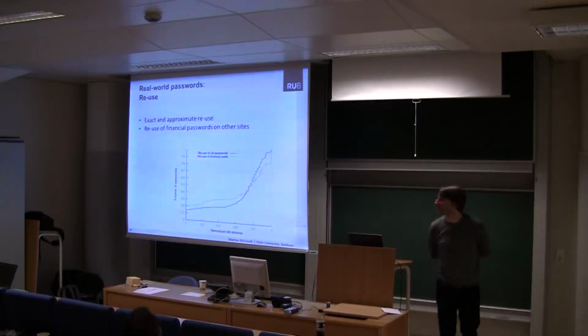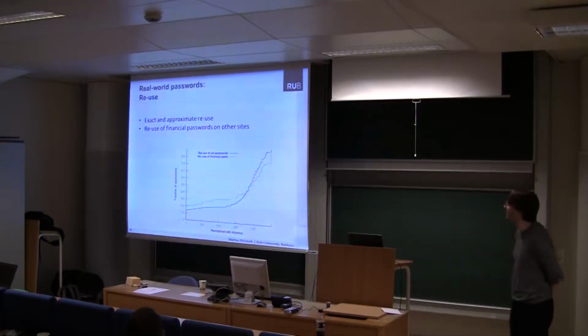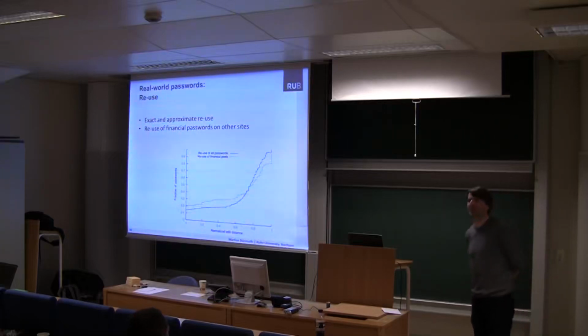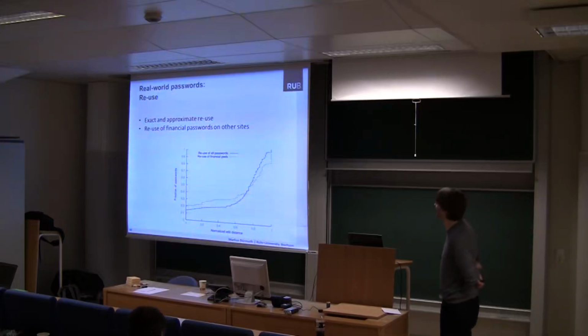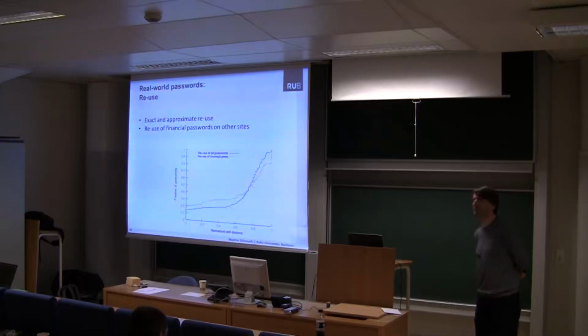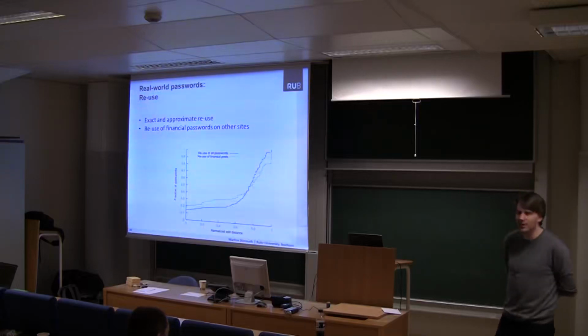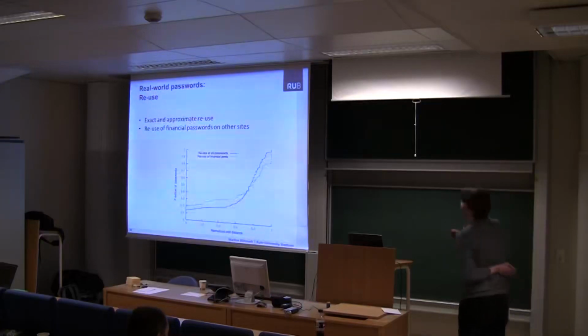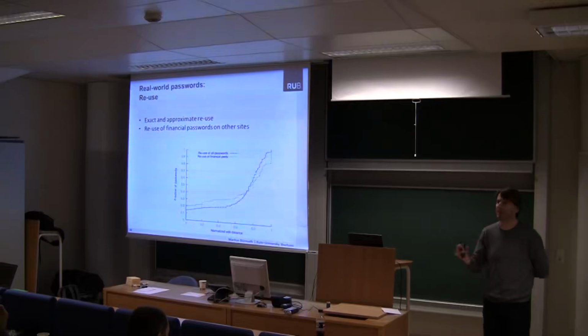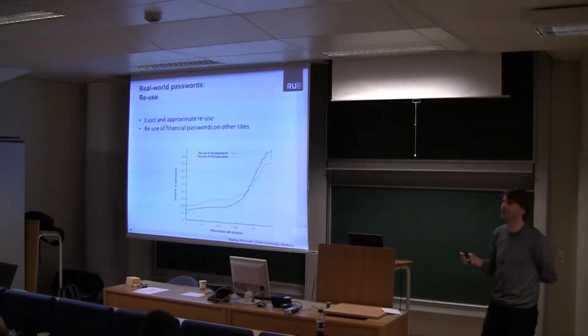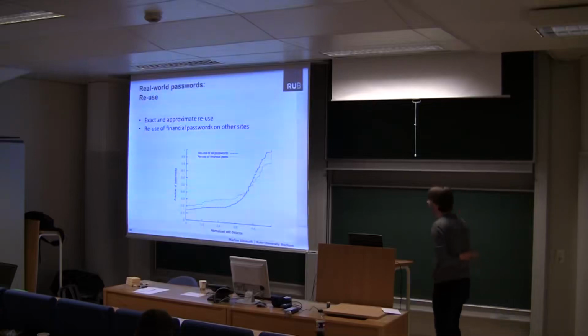Another interesting graph is on password reuse. We all know password reuse is bad. However, some forms of password reuse are worse than others. Reusing my password on my one German newspaper on the other German newspaper I'm reading is not a big deal, I'd say. Personally, some might disagree, but that's a kind of tolerable form of reuse. A bad form of reuse is reusing my banking password on my online newspaper. And this has, to the best of my knowledge, not really been studied before. There are two kinds of studies going in that direction, but here we have nice data.